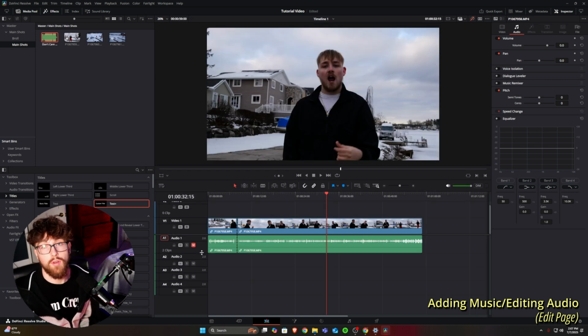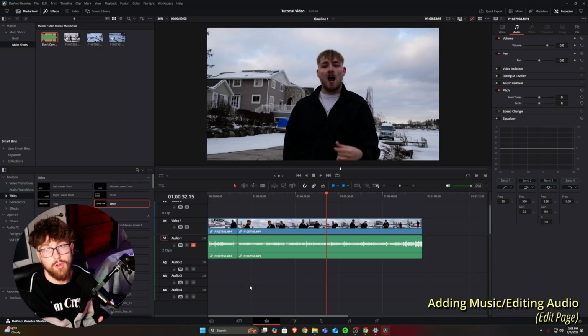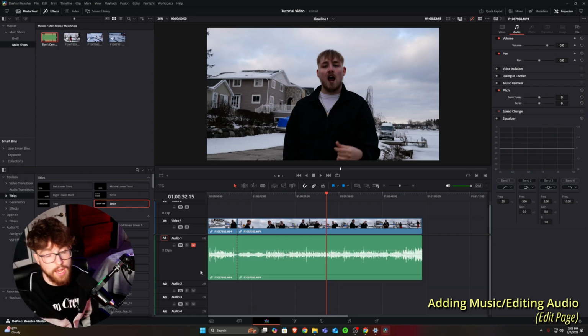Another important aspect of audio is if you want to make tweaks such as volume adjustments or even just add transition fades or whatever it may be. First, if you're working with audio, you're going to want to make sure the waveforms are large so you can see what you're working with. So you'll go ahead and expand whatever track you're focusing on.